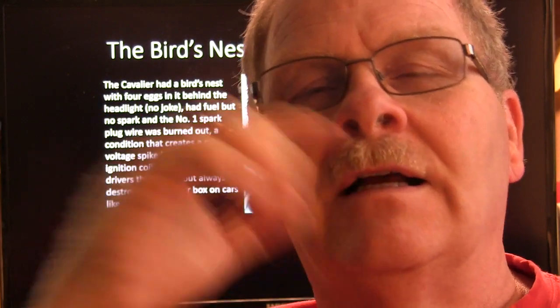So it had actually burned that plug wire out, and whenever there's a spike like that, you know, I don't know if you've noticed, you can go to the one that's got the primary and the lead that goes to the tack, the trigger side of the coil. If you hook a test light to that, and I've actually got a video on my YouTube channel about it called Poor Man's Scope, and if it's running and you've got a plug wire that's unhooked or open, the pulse will be a lot brighter when it tries to fire that particular plug.